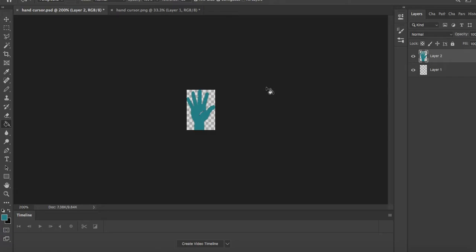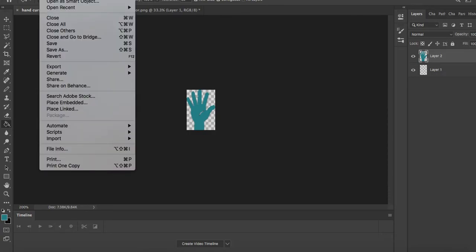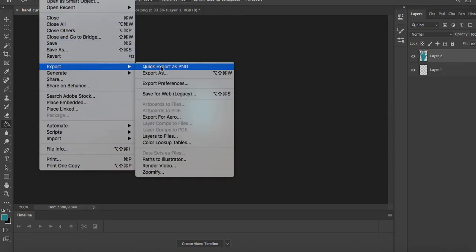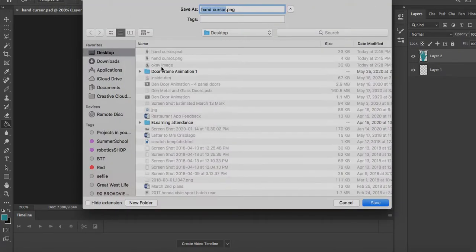Okay, and now in Photoshop I can head up to, some of this Photoshop is not on the screen, but just like we did last time, we went to File and Export as a PNG, and we saved our other one as hand cursor. So I'm just going to save this as hand cursor 2, okay, or hand cursor blue.